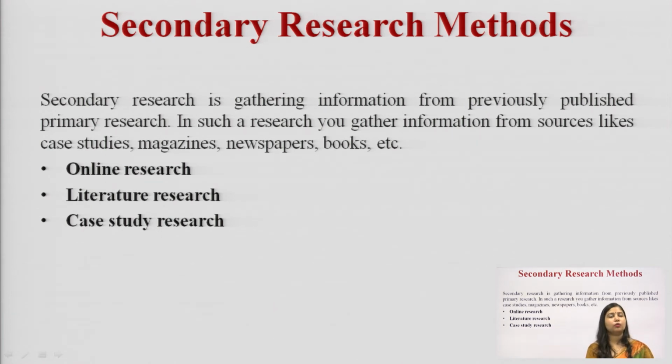You can also go through the company records in your secondary research method. Some examples are online research. At present, because of the evolution of IT and the internet, most of the data, huge data, is available online. You just have to type a topic and you will get a number of responses, a number of articles.